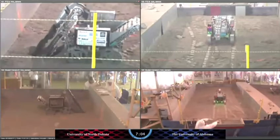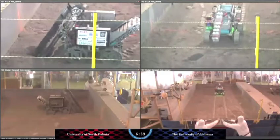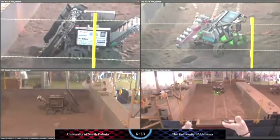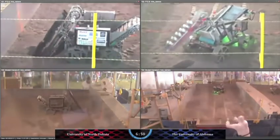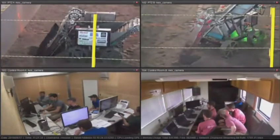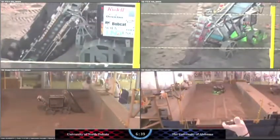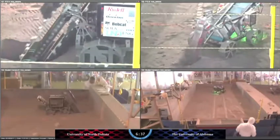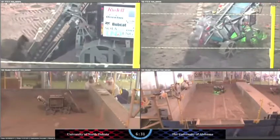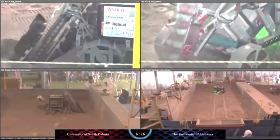Now, the Alabama robot, if it really is in autonomous mode, let's see if it goes back to the exact same hole or if it picks a different hole. I think last year it picked a different hole, but in this year's competition, in this year's rules, it would be better to dig down in the same hole over and over and over, which is exactly what it is doing. So it would be interesting to find out how this robot is remembering where to dig. Is it just keeping track of wheel turns, or is it using some sort of sensor in order to find that hole and dig in that same hole?